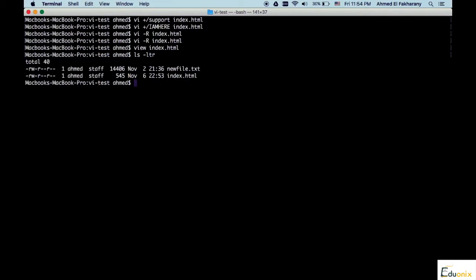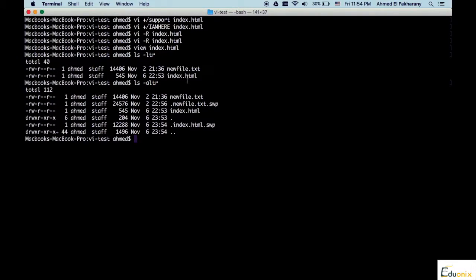If I have a look at this directory, I will see that I have a special kind of file here. It has the same name as the original file, index.html, but it is preceded by a dot. And as you know, in Linux and Unix in general, if a file is preceded by a dot, it is a hidden file. That's why when I wanted to view this file, I had to use the -a argument with the ls in order to view this hidden file. So it's preceded by a dot to be hidden, and it has an extension that follows the normal extension of the file, which is .swp, or a swap file.